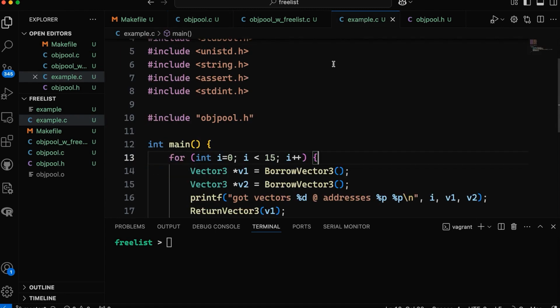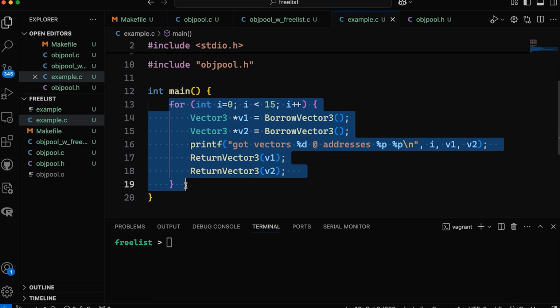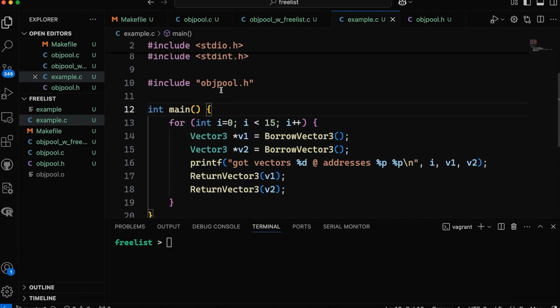Now, I haven't done it yet, but I do also want to make some changes. This is what our main program looked like in the last video, basically just going through and grabbing a couple of vectors each time. I do want to make some changes though, because this is only ever going to use the first two objects in the object pool. And as we discussed in the last video, the performance issues are going to get worse as we end up using more and more objects at a particular time, because we're going to have to work harder to find a free object. So what I'm going to do up here, let's just change this a little bit.